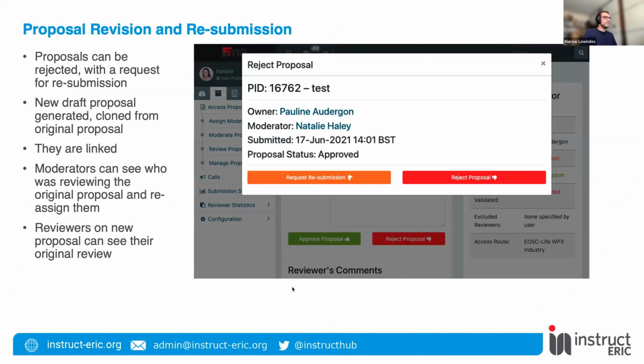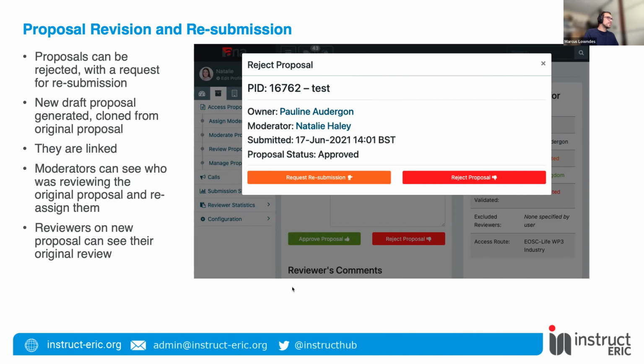Yes, another new feature. This is a proposal revision resubmission. So basically, let's say you're a moderator. Oh yes, as Mark has mentioned here, external links are also really handy if you have your own website as well. So as I say, in the future, or if you've got your own site using ARIA for your access, you can just have links to go straight to apply for access to a specific service, like you've got a highlight on that service or something on your front page or something like that.